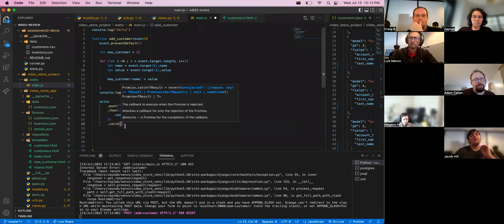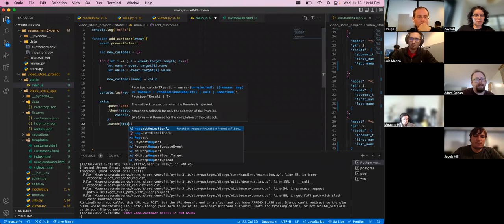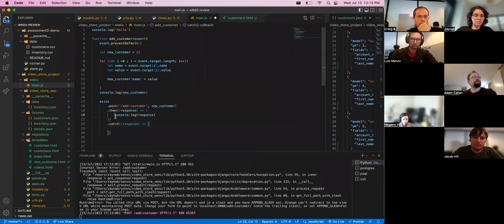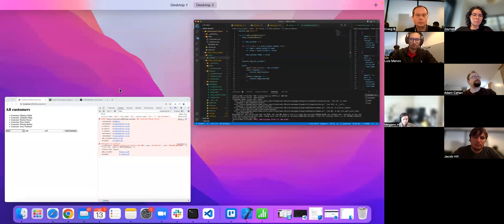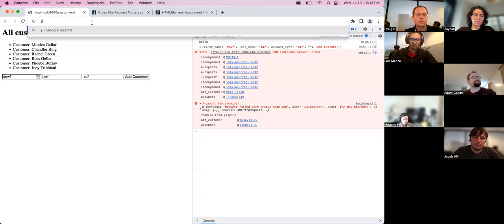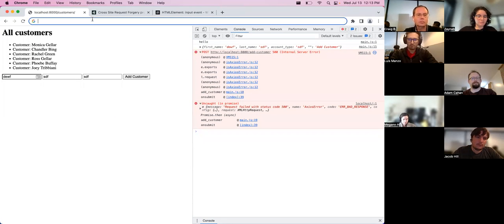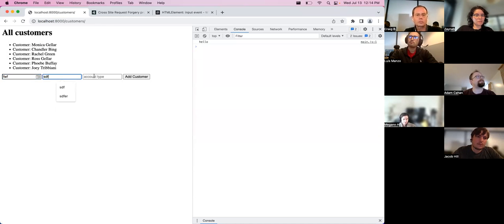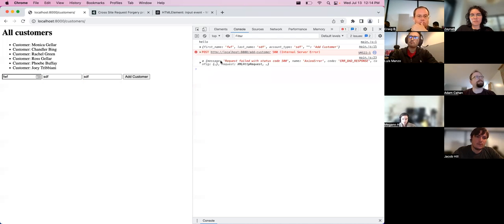Okay. And what we'll do is we'll just add another console log indicating that this is an error, and then we can see what that error response looks like. And then we shouldn't see that error in the console. And that happens. Okay, so we didn't get the error, which is good.